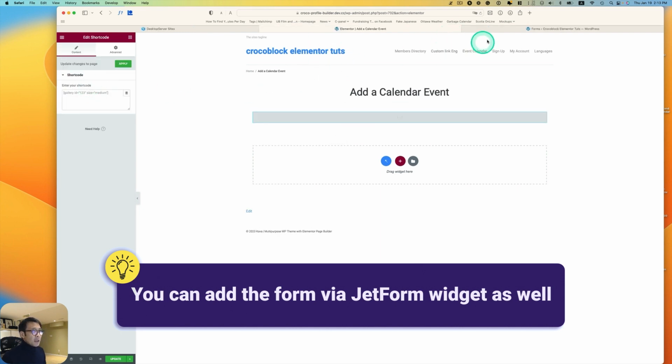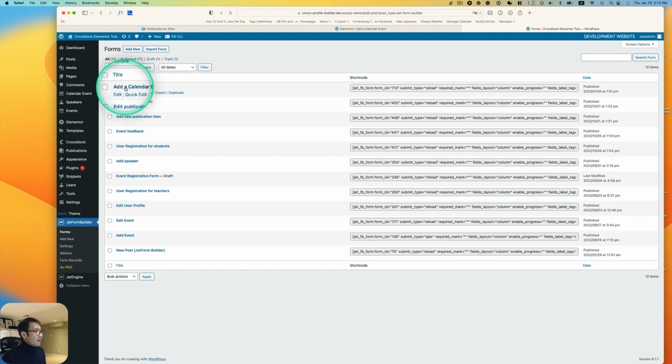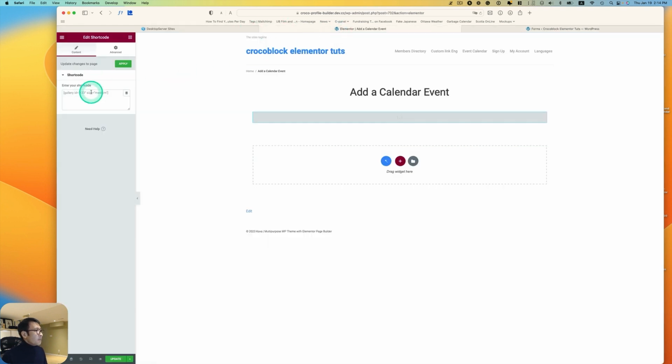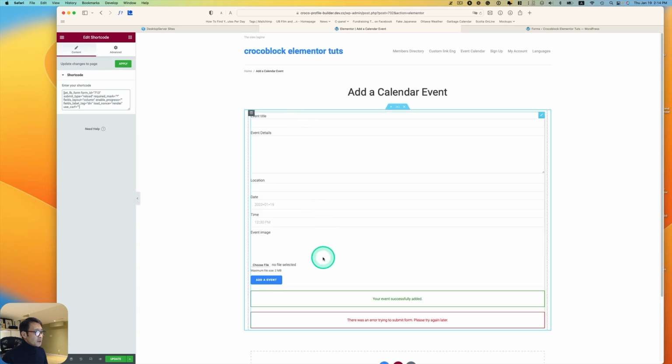I'm going to grab the shortcode for the add calendar event form that I just created. I'm going to copy this and then paste it onto this part. Okay, should be good. This is just a simple example. I'm going to go ahead and hit update.